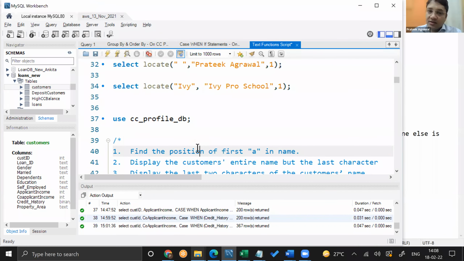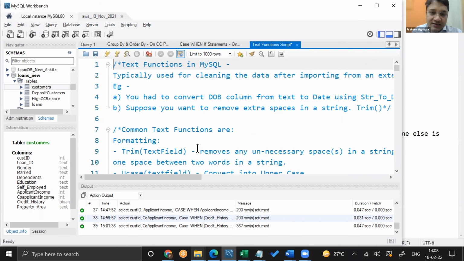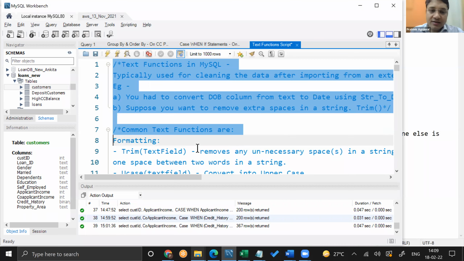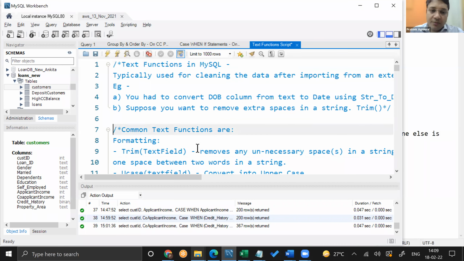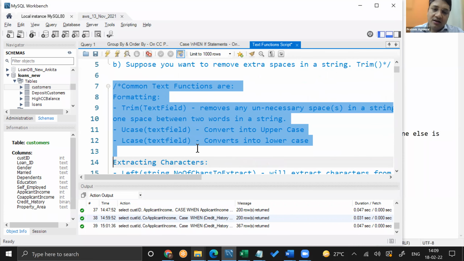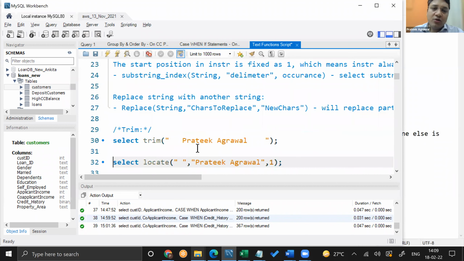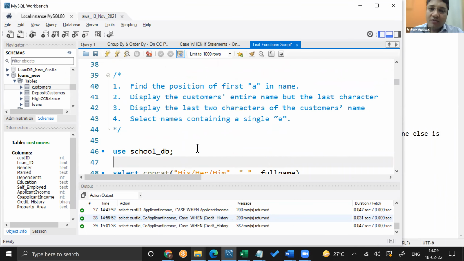So I am not going to cover these text functions in today's class, because they're not very difficult. They're very important, however, they're easy to understand. So I do expect you to go through them if you have not had the chance over the weekend. We'll find some time to discuss it in the last class, or probably the class after today's. But I am going to give you some questions on text functions anyway, assuming that you would have read through this. It's not a big deal.